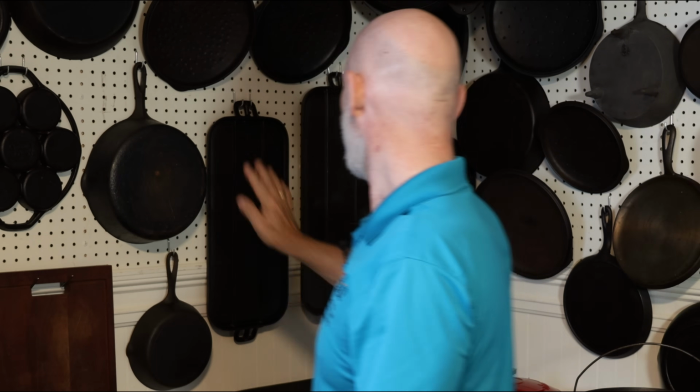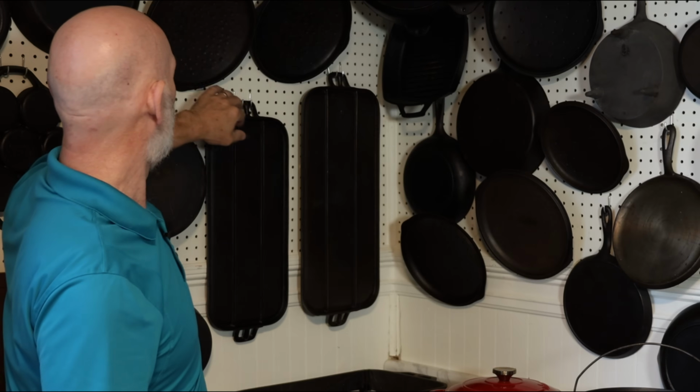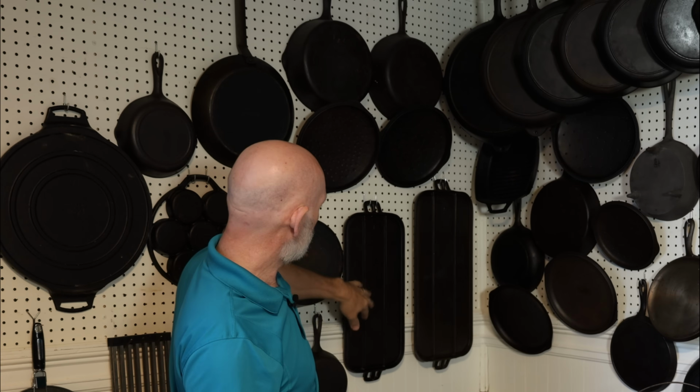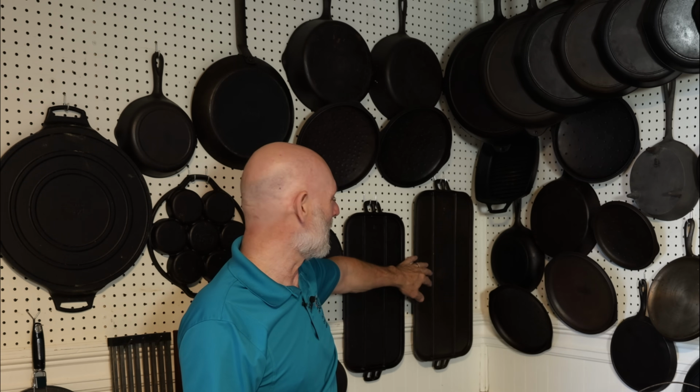Of course, I got a few other oddball pieces, part of my collection. I got some Red Mountain chicken fryers. I got a couple of long griddles, which I haven't ever used. I don't really know what I'm going to cook in them yet. If you got any suggestions, send them out. Let me have some ideas what I can cook on a long griddle.